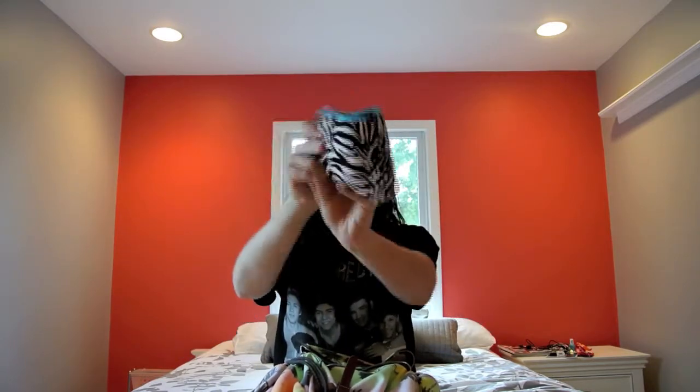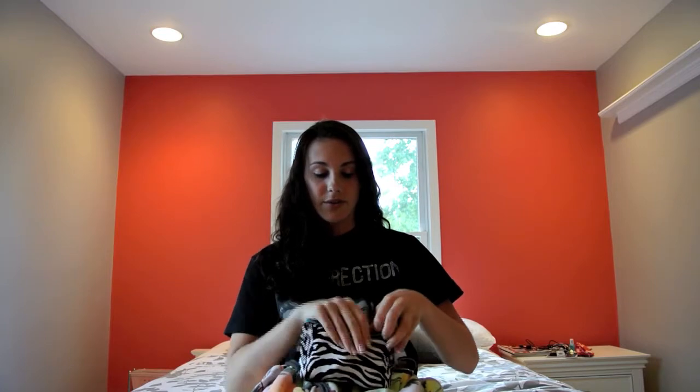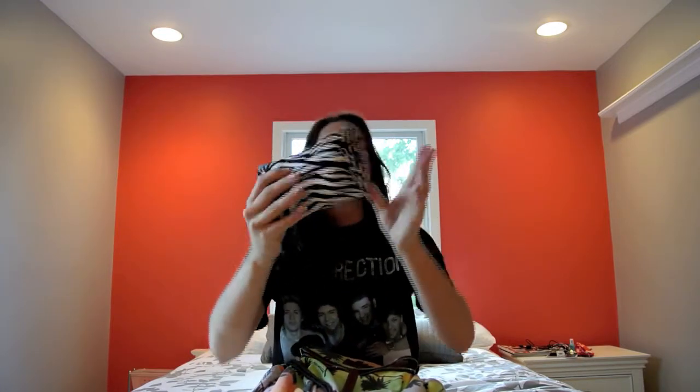Next I have my chargers in this little bag here. I have my laptop charger, my iPad charger, and my phone charger in here. I keep them all together because you never know when your flight is going to be delayed and you don't want dead electronics. It's a lot easier to find everything this way so you're not rummaging through your carry-on taking 20 things out just to find your chargers. It's right in the front pocket so I know where it is.